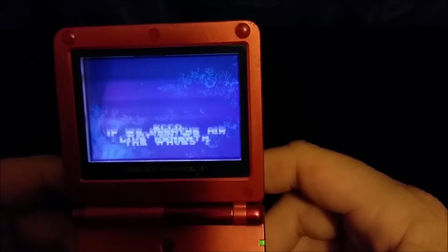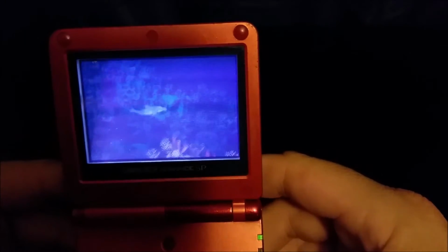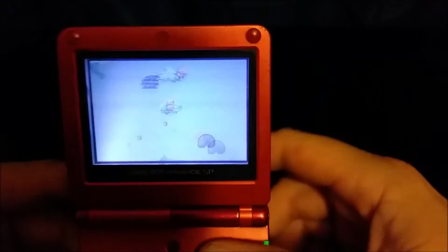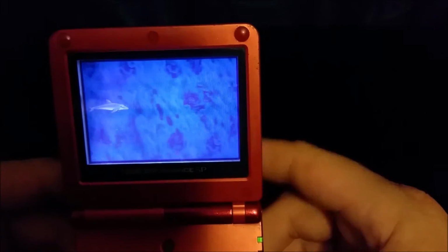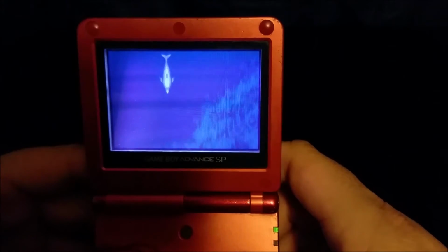By default, the A button shoots your sonar or whatever that is. The B button does the charge that you can use to eat fish or attack, and then your right trigger is your swim button. So if we swim up, I believe if you swim up high enough, it triggers an event. There we go. But you can see the sound is just off. The sound is not good. The controls are okay. Controls well enough, just like it did in the Sega game. I will tell you, your finger over here does get worn out after a while of pushing it to get him to swim faster. That does get a little tiresome.